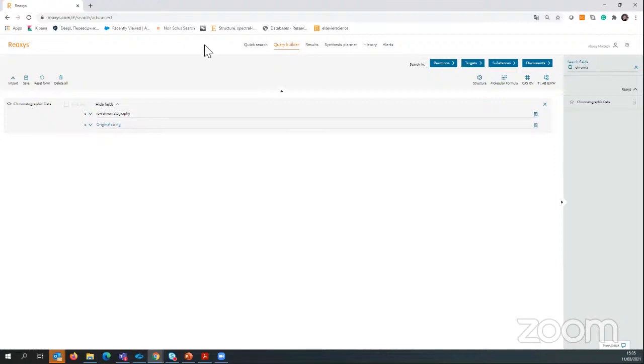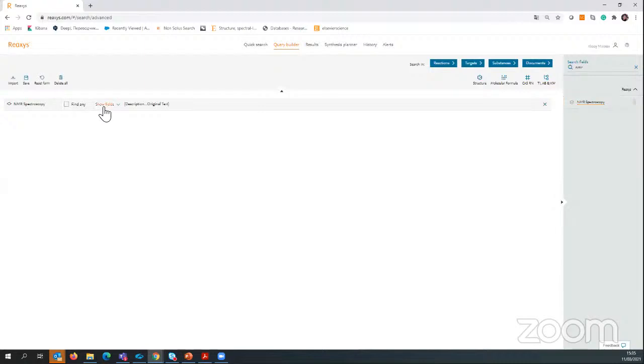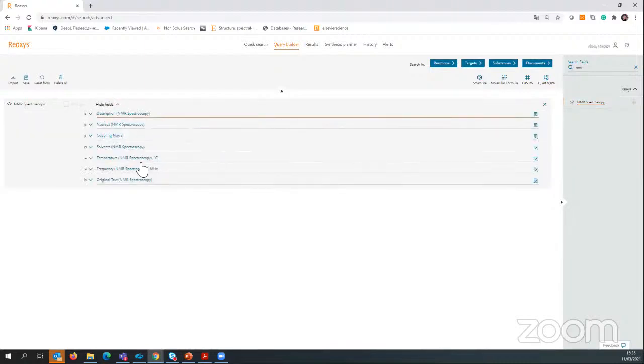There is also an instrument, for example in NMR spectroscopy, a professional tool where you place solvents, temperature, frequency, a lot of things that will really help you to find information about needed analytical methods.